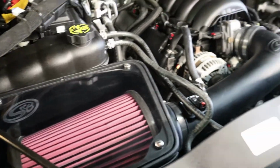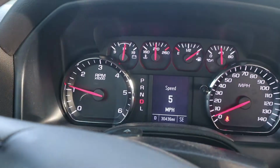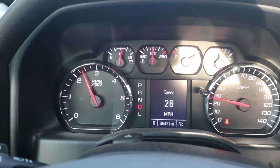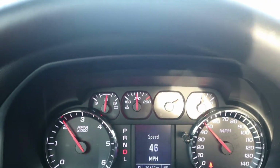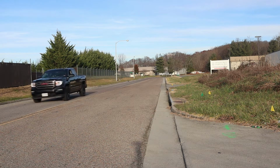She sounds really solid, so let's go ahead and take her out on the road for our first test drive. Alright guys, so we've been driving around, and I tell you what, I can already, oh, do you hear that? He got that throttle going. Already I can tell, just by listening, I don't know if you can hear it, but it is a lot deeper, that growl that I like. And once I put my dual exhaust on here, it's gonna sound so much better as well.